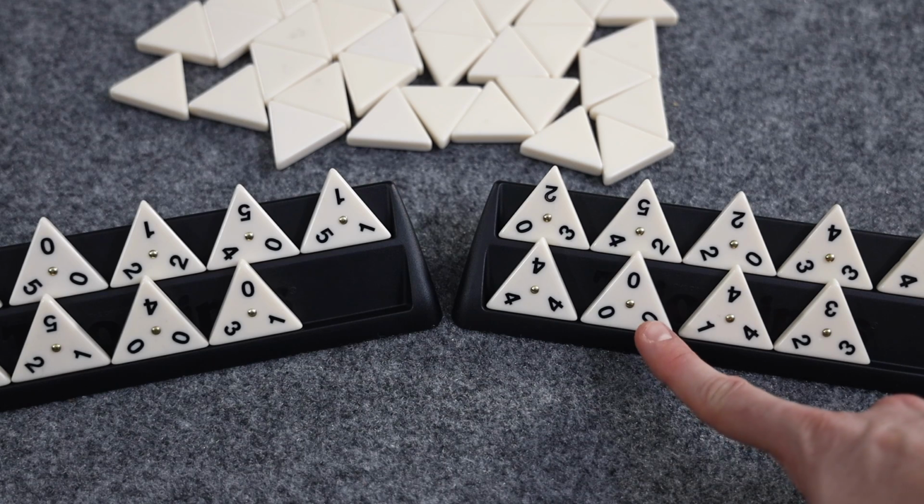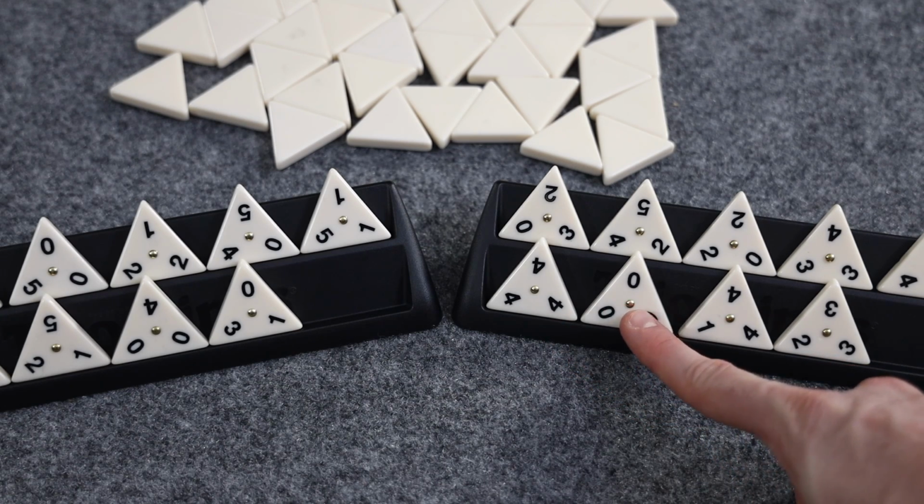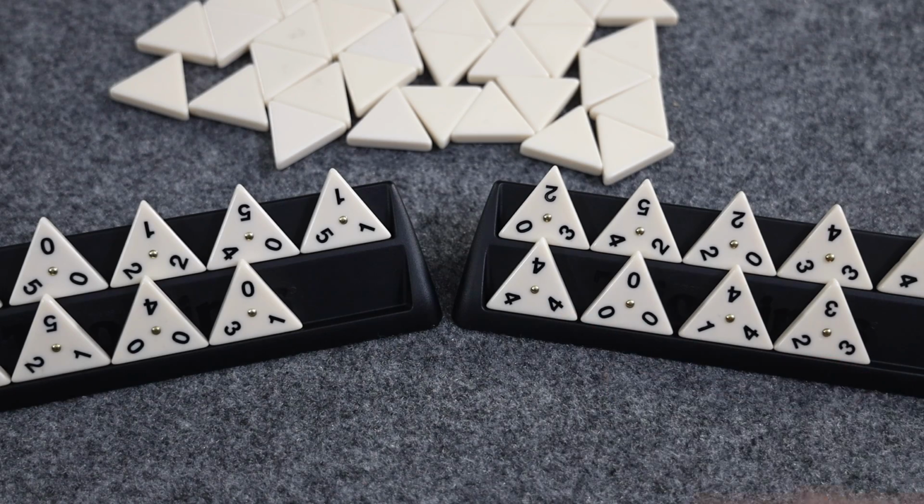If a player does choose to lead with the 0 tile instead of their higher valued tile, after placing this tile they have to show all the other players the higher valued tile.